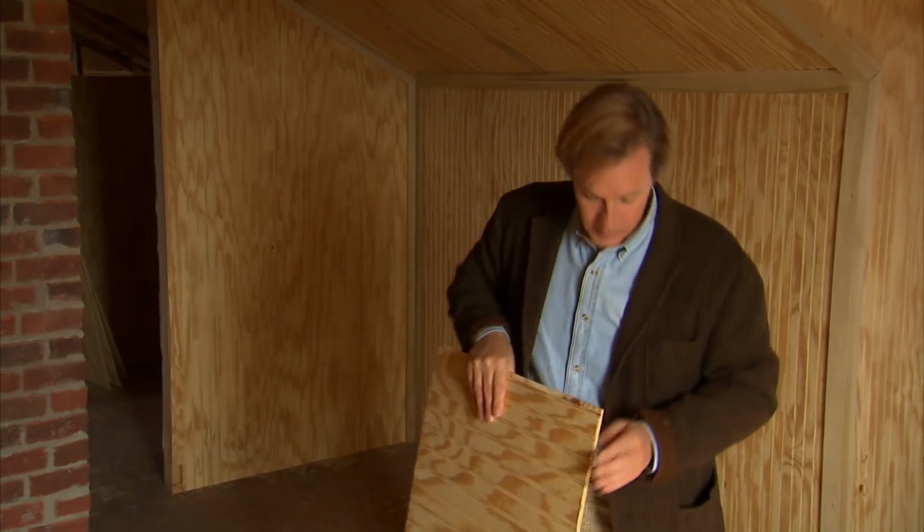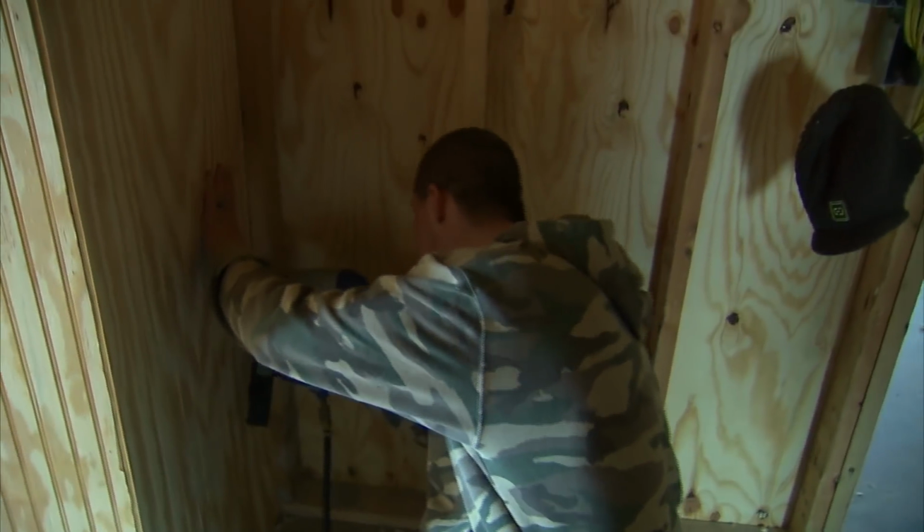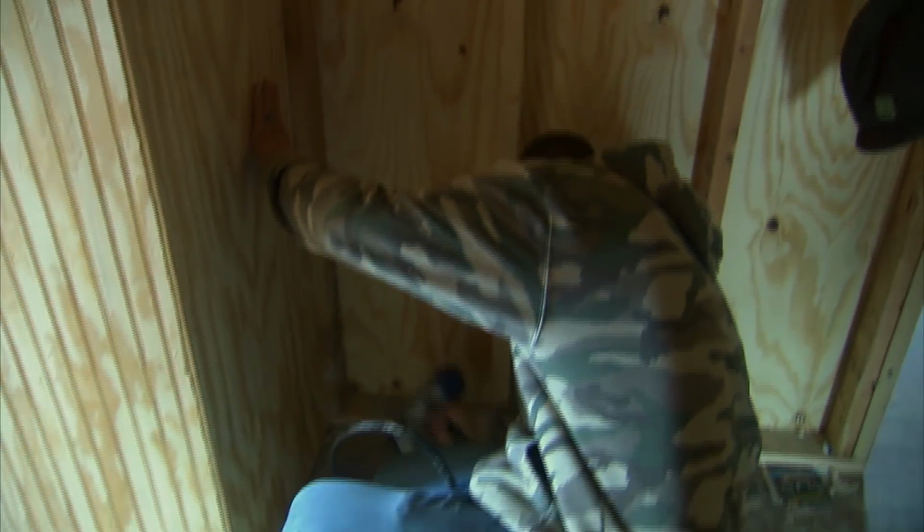It's actually a form of plywood that has the bead pressed into it. So we're getting that 19th century look up here in the attic, but we're not having to go to the expense of applying each board, and we're not using valuable resources in the way of trees and having wood that's really larger than we need. Because of the insulation, I can put a thin board up here and it'll be just as snug as it would otherwise.